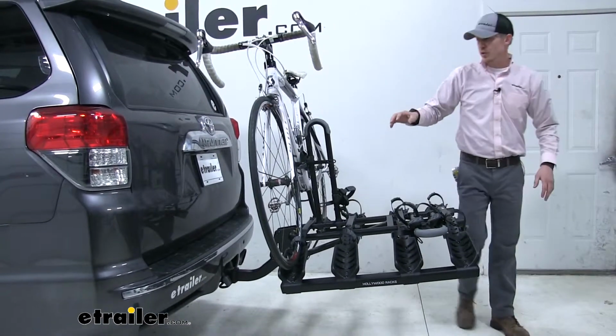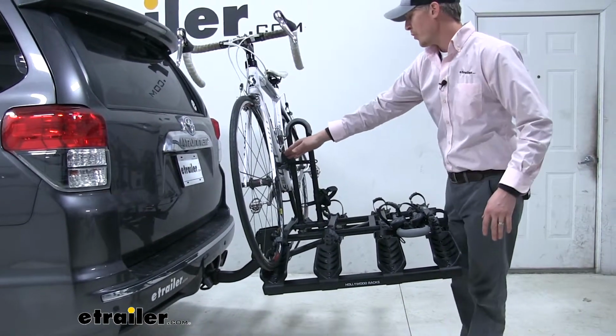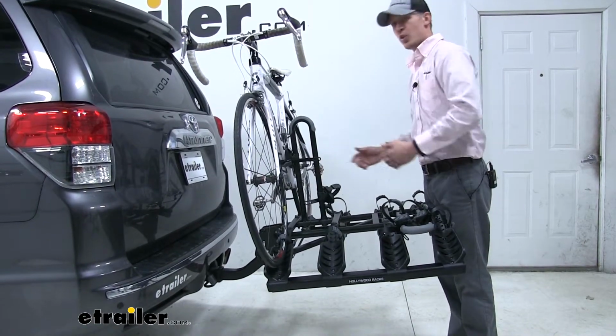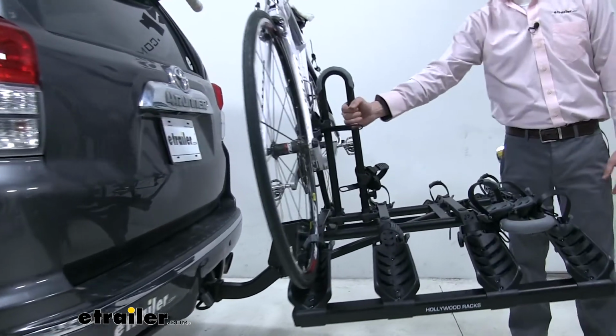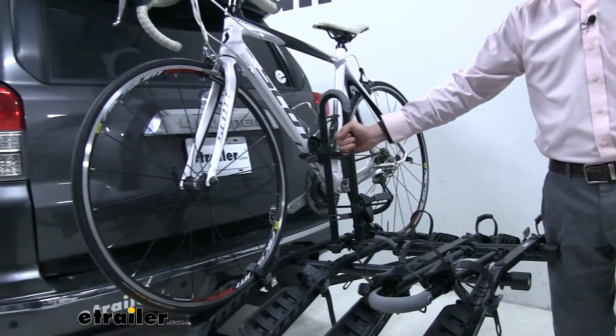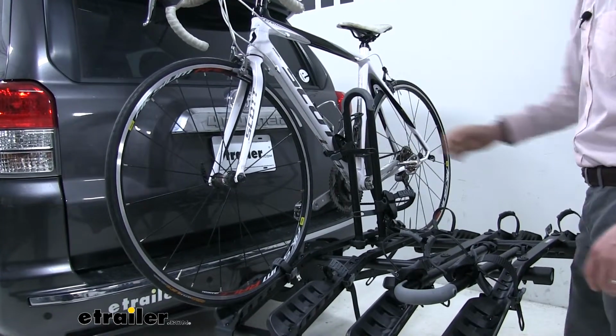Now, not only do we have that frame holder holding up our down tube, but we've also got two wheel straps over our two wheels. So with the bike in place, we can give it a good shake there. There's not really a whole lot of movement. We can rest assured our bikes are going to be safe as we're heading down the road.